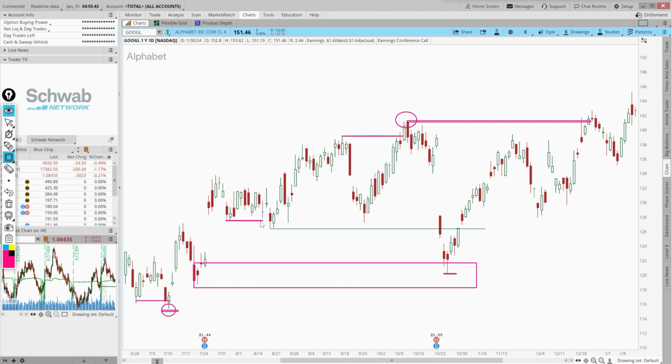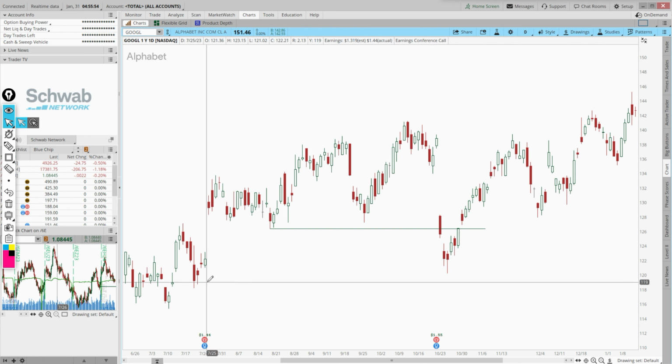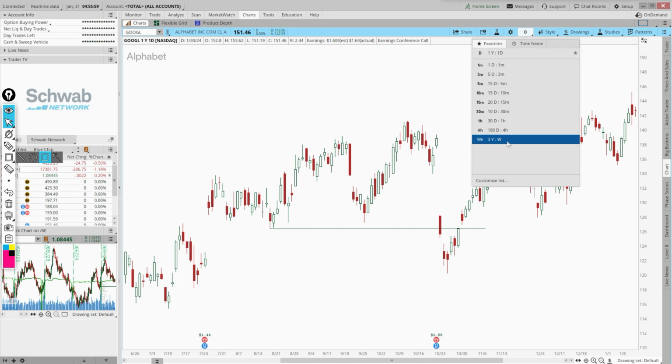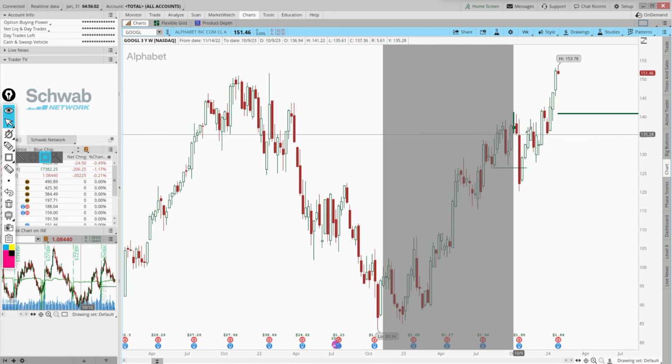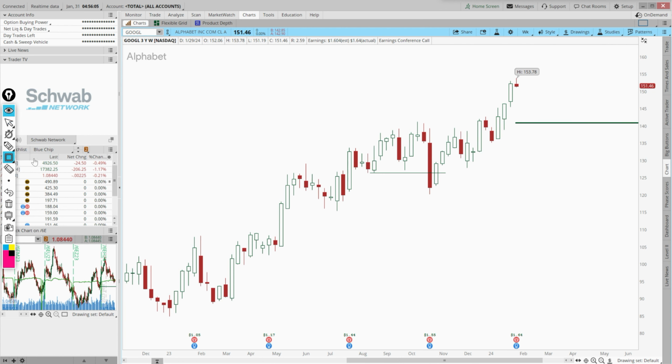But if you are wondering why not this range, you are very right, from here to here. So if we have data like this, we just go one time frame higher. From the daily, we have the weekly one time frame higher. And you see here, this is the range and this is the range, right? And market just took the internal range liquidity, and then it just took the external range liquidity.